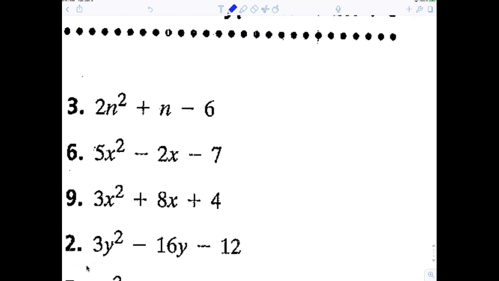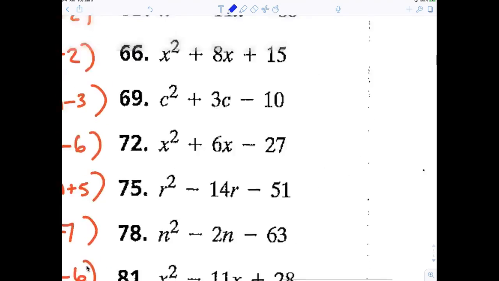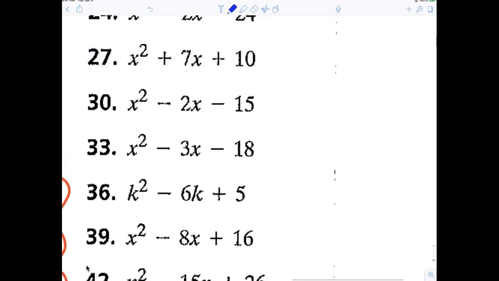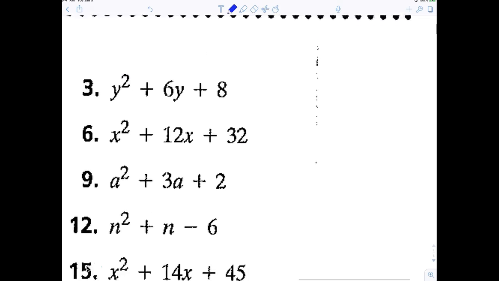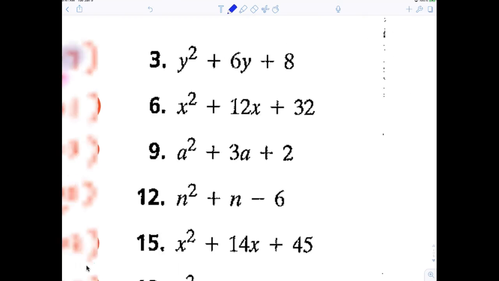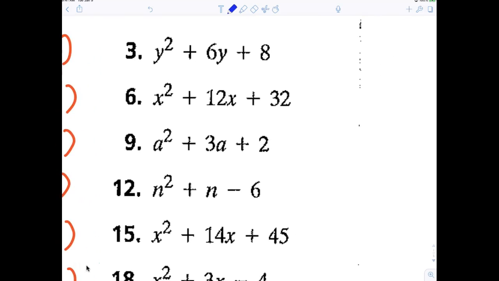That's correct. That is exactly correct. All right, so here we go. Now we got lots of problems. Okay, we're just going to go around the room. All right, I'm going to see how good I did. Now your job is to see if you can factor before the person tells you the answer.